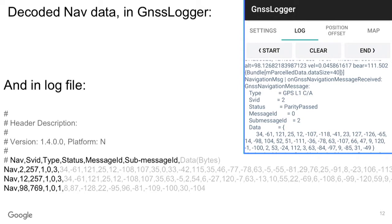It's bytes expressed in signed decimal format. So you would interpret that. If you're smart, you can figure out what 63 is in binary. I like to go with that binary number 2. I know what that is in binary. And so on. So that's all the broadcast data. And then you can see the different satellites. Here's GPS, here's GPS, here's GLONASS. They've got a different nav message. You can see it's shorter there. So all that information's there.